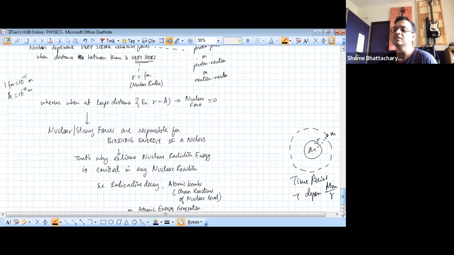So we will see that in another chapter, because in the orbital motion, the so-called centripetal force, mv square by r, is coming from the gravitational attraction. So that is where you see that the relationship, v becomes proportional to m into m upon r. So time period is inversely proportional to v and all that. So from that it comes.